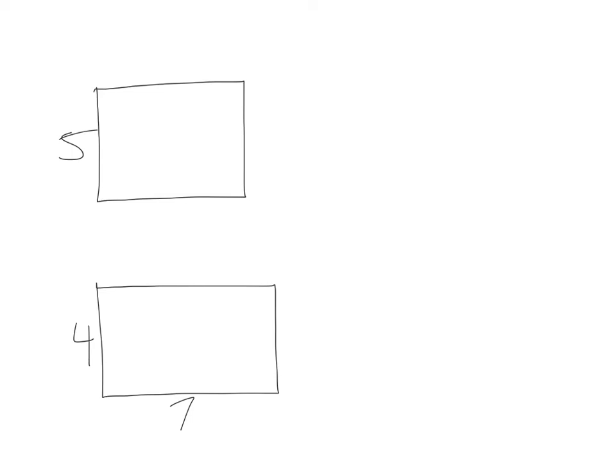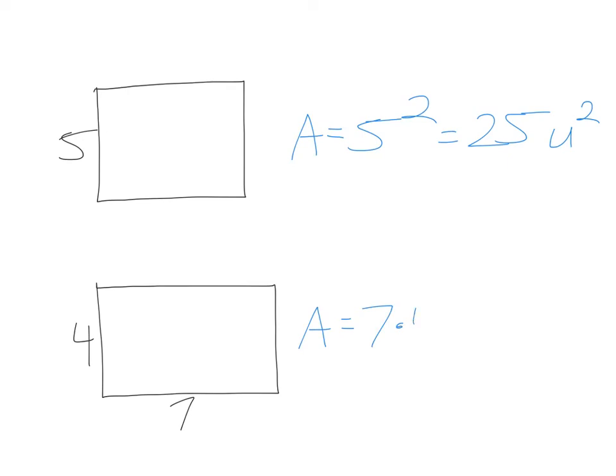Okay, let's see how you did. The area of a square we know is a side, which is 5, squared. Well, 5 squared is just 25. And by the way, when we're doing area, it's units squared. Now, if I had said that was 5 centimeters, you would have said centimeters squared. But in this case, we're going to make it generic, so we'll just say units squared. The area here is length times width, or 4 times 7. And 4 times 7 is 28 units squared. Did you get those both right? Good.